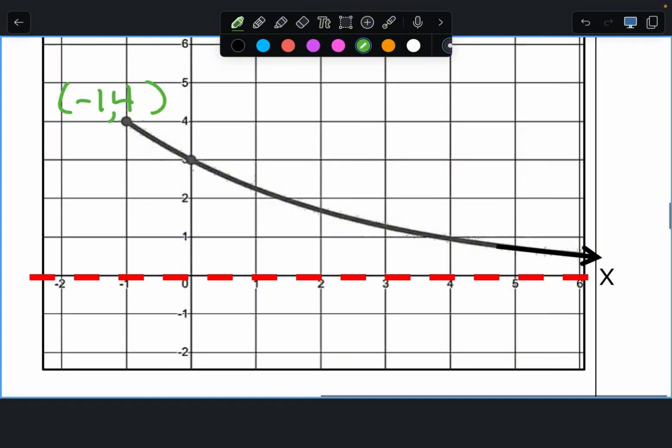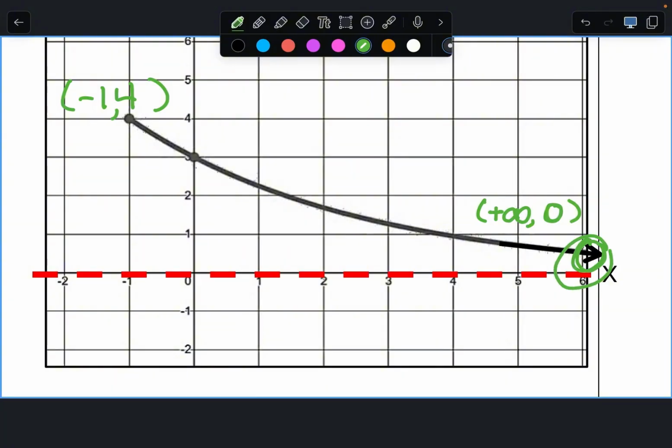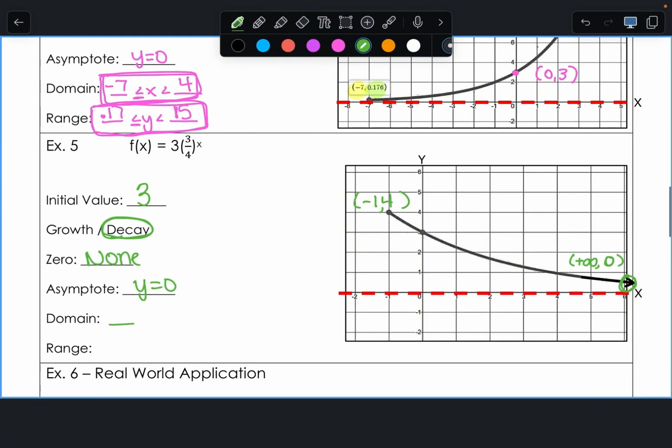Now look at the bottom. The bottom has a what? Arrow. So keep that in mind. What is that arrow? 0. The y value, since this is the side that's getting close to the asymptote, that's where the y value is 0. Okay. That asymptote's the only difference with linear and exponential.